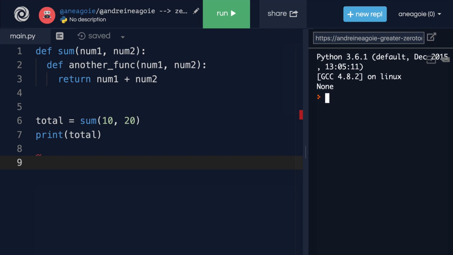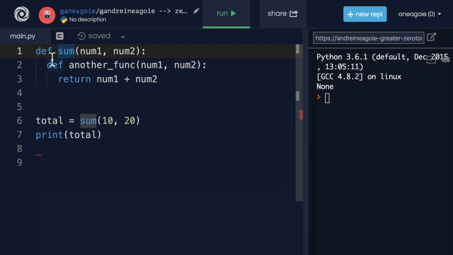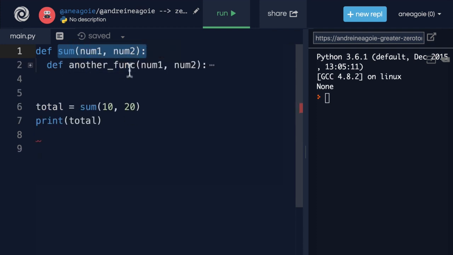And this should be obvious to you, because here I'm saying, hey, I want you to define sum. And what are we going to do with the function sum? Well, inside of here, I'm going to define another function. But this return statement is actually not run, right? Because all we're doing inside of this block, this code block, is this part. We're defining the function, but we're never calling another function. So this returns none. And we've lost the ability to call this function.